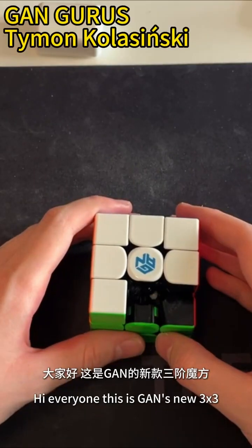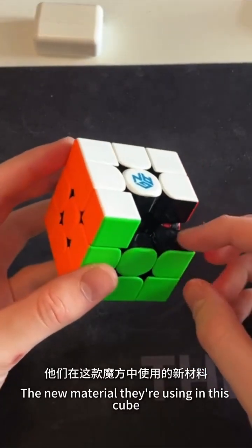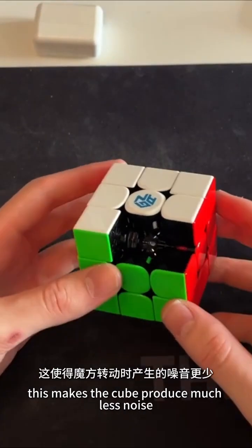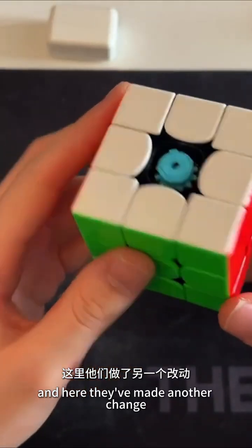Hi everyone, this is GAN's new 3x3, the GAN15 NewBlack. The new material they're using in this cube reduces friction and bumps when turning, makes the turning a lot smoother and more consistent. This makes the cube produce much less noise. And here they've made another change.